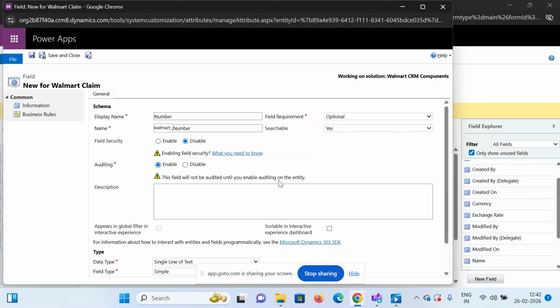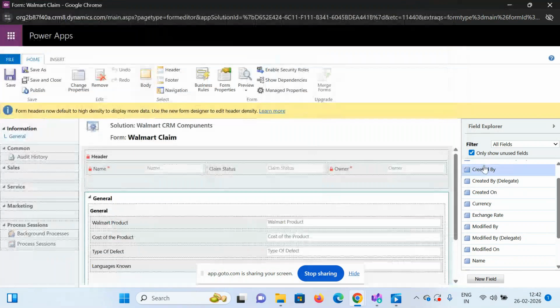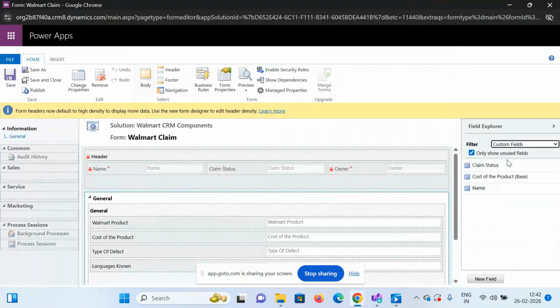I have created the claim number, and the same duplicate pop-up is showing. Close this, and in the filter, all fields is there, no? I have customized fields also separate. I'm not sure whether we have a problem with this form or not.